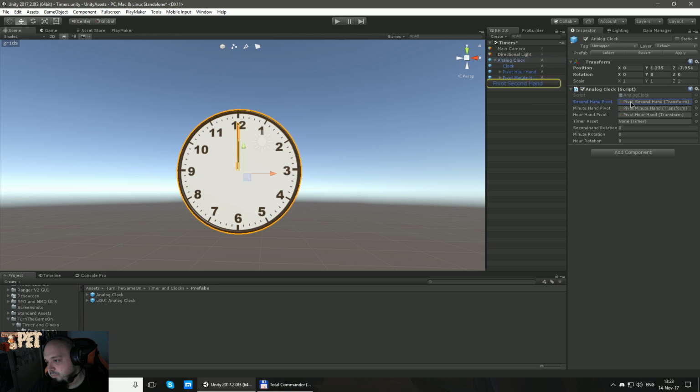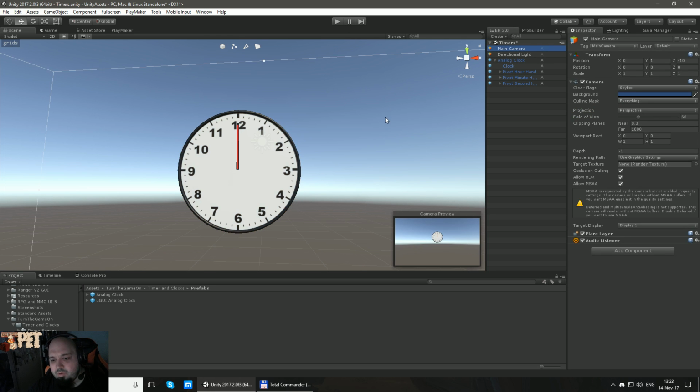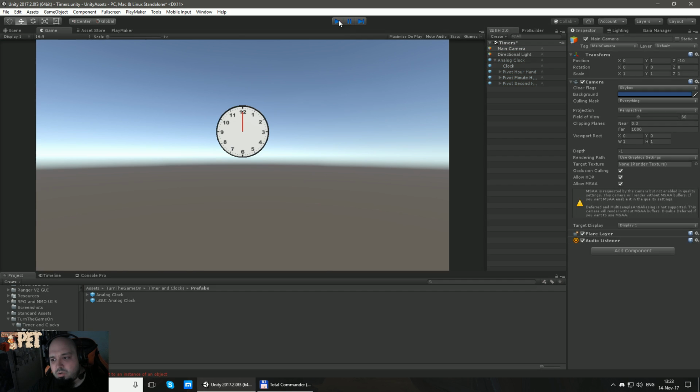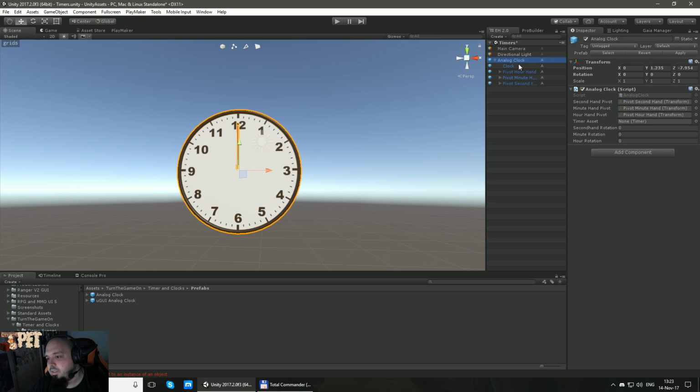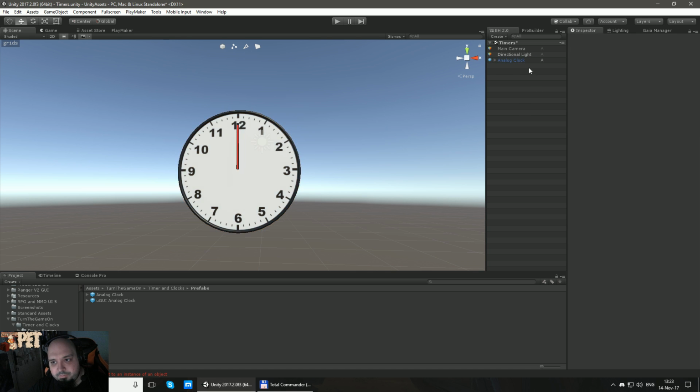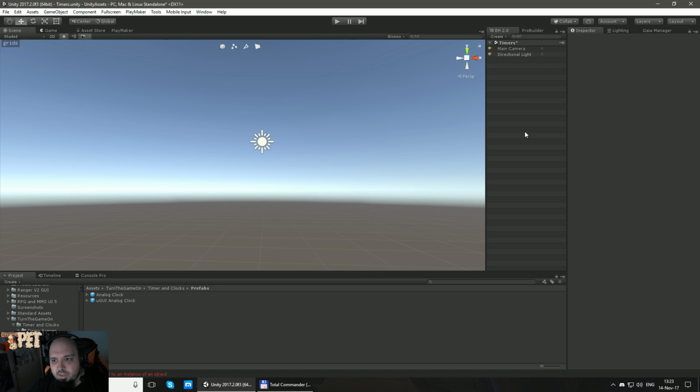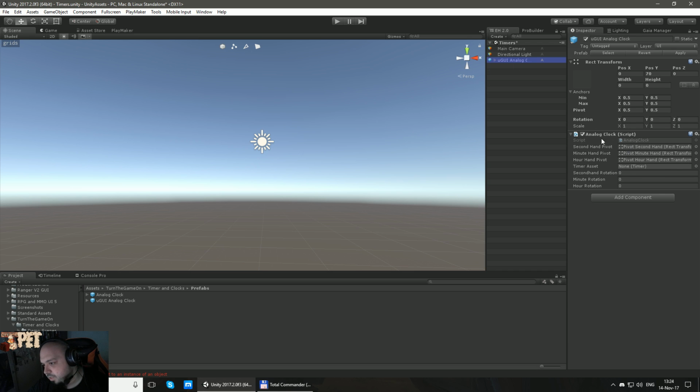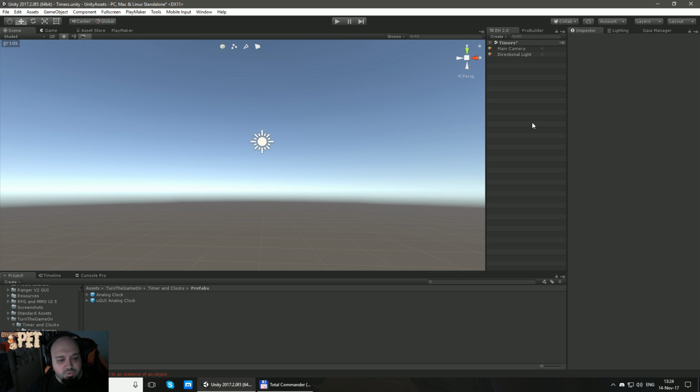You have these pivots for the hands: the minutes, the seconds and the hours. So basically, if you go to the camera and we click play, the timer should work. Or I haven't set it up, yeah, we don't have the timer here. So anyway, you have to set up the timer. We also have the UGUI, and of course it's kind of the same settings and the same idea. But as I've said, you have those out of the box. You don't have to do them by hand.